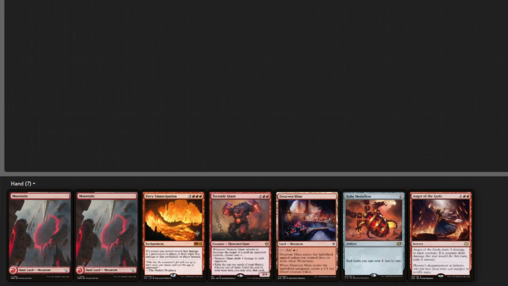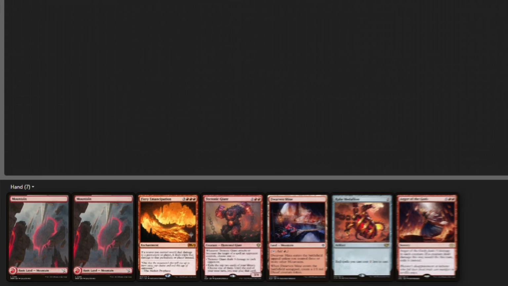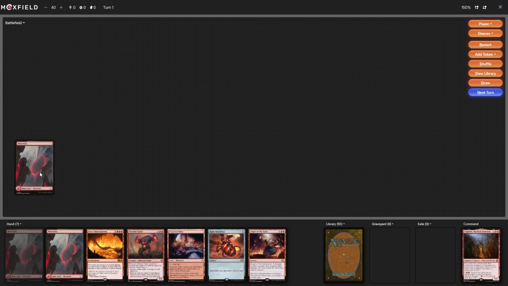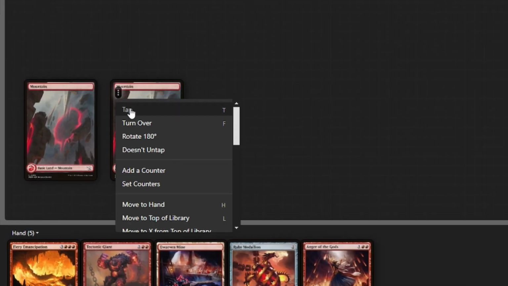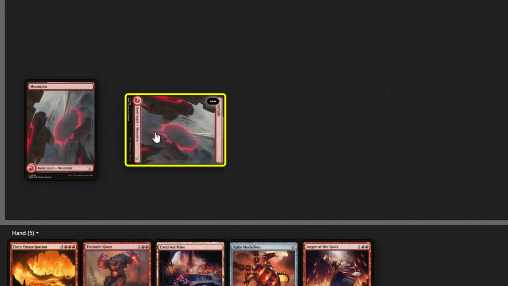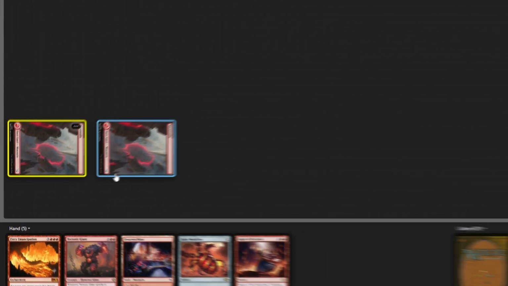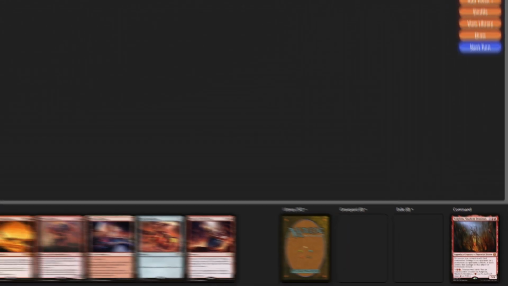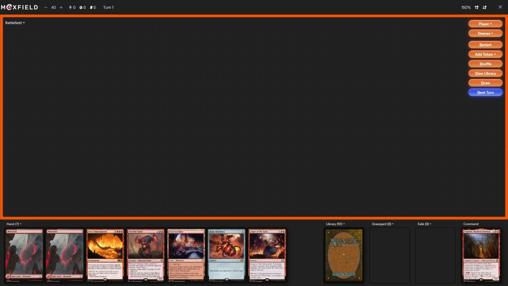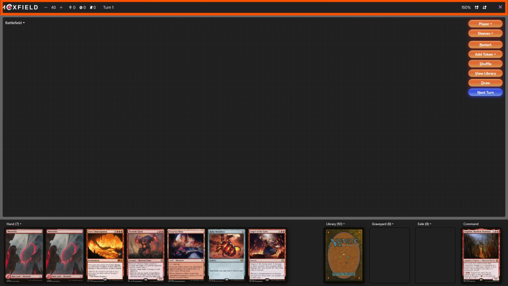Here at the bottom you have your hand, which of course consists of 7 cards in the beginning of a game. You can move your cards around easily just by dragging and dropping them around, or you can click these 3 dots on the cards, which lets you access a drop-down menu to perform all sorts of actions specifically associated to the card you're clicking. To the right is your library, graveyard and exile zone, and if you're playtesting a commander deck, you'll also find your command zone here. This big grid here is your battlefield, and this bar above contains things like life total, poison, energy, and even ticket counters.